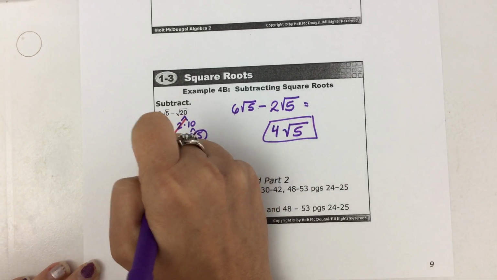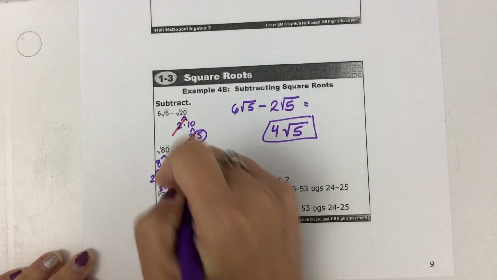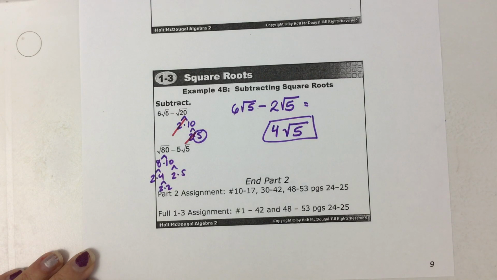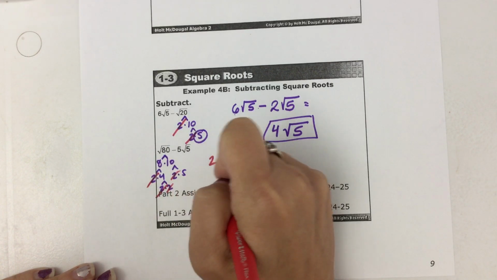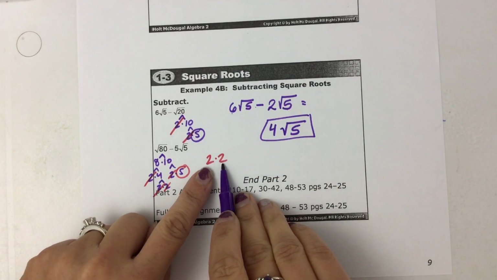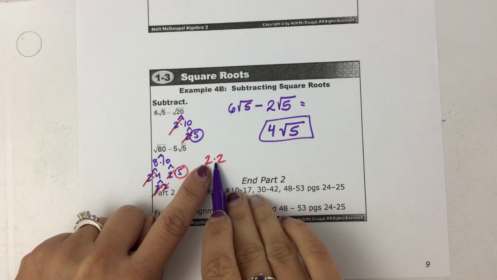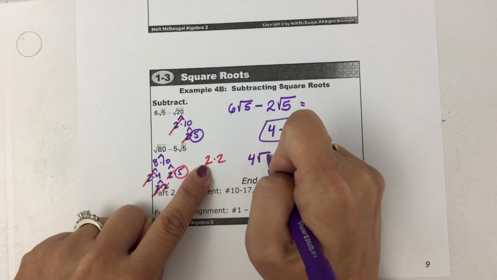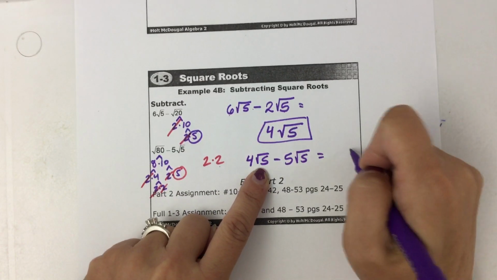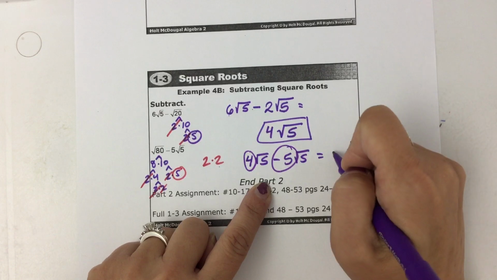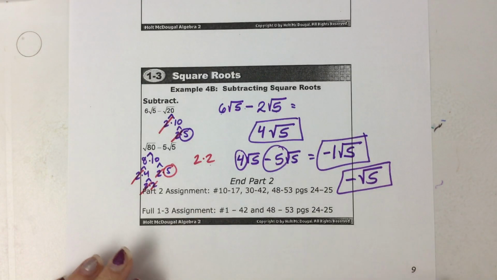Same thing here, 80. 80 is not broken down. 80 is 8 times 10. 8 is 2 times 4. 4 is 2 times 2. 10 is 2 times 5. Okay, so anytime I can cross off 2, I get to write 1. Cross off 2, I get to write 1. 5 is stuck. I ended up writing more than one number on the outside. I wrote a 2 for this pair and a 2 for this pair. Remember, you multiply them. 2 times 2 is 4, so this is really 4 square roots of 5 minus 5 square roots of 5. Now they are both square roots of 5, so I can keep that. 4 minus 5 is negative 1, or remember, you would not have to necessarily show that 1. You could just have a negative square root of 5.